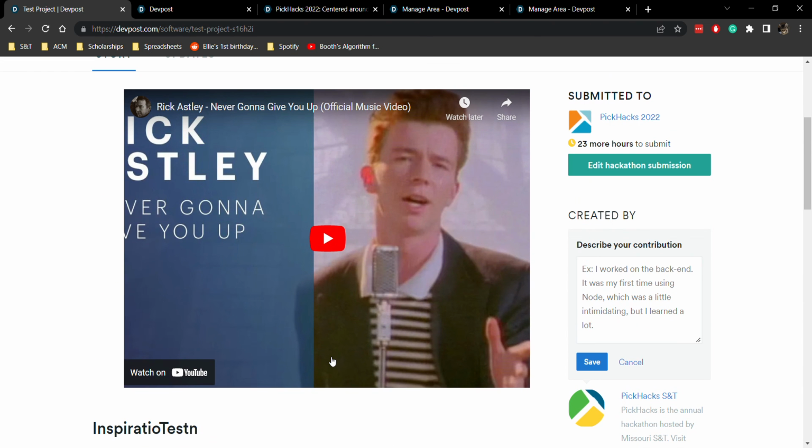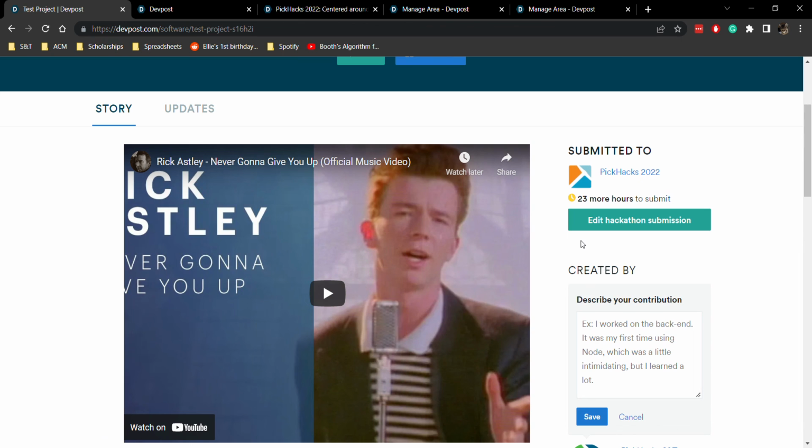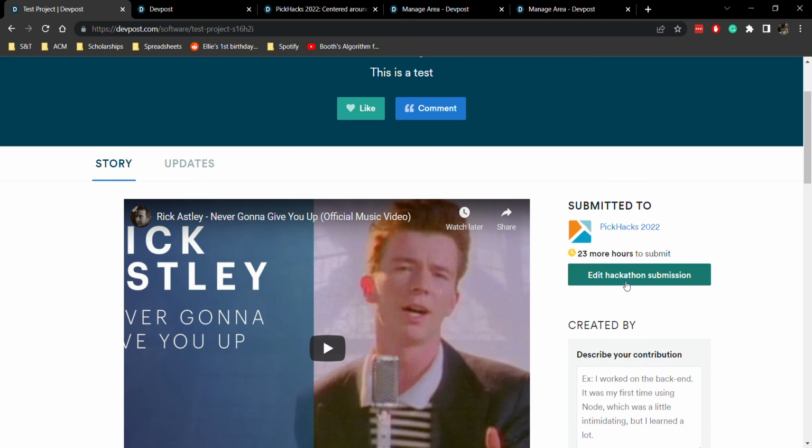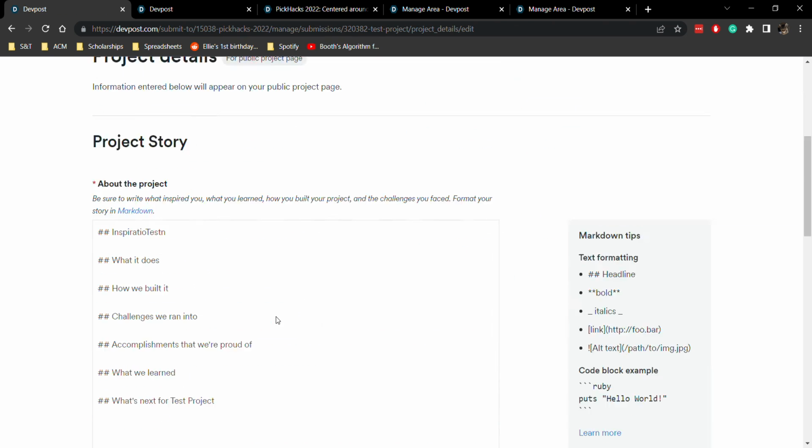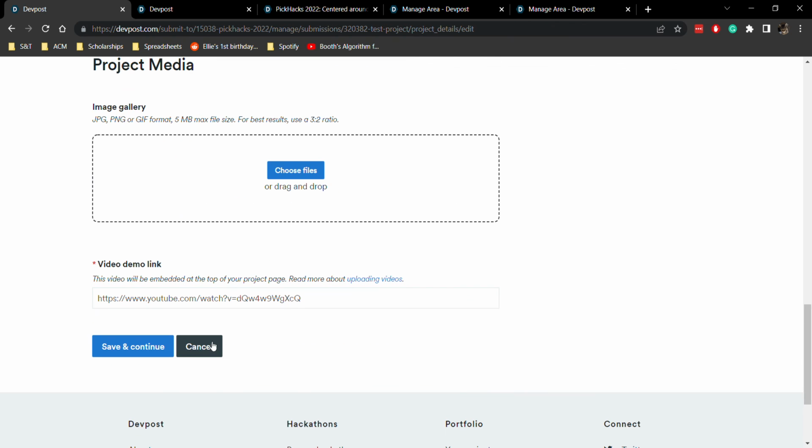And if at any time you need to edit your submission up until that 10 a.m., you're able to do that. You can edit your submission on Devpost as many times as you like. It will just be right there. As you can see, edit hackathon submission. You can go back, change stuff, fix typos, add your links. Ideally, you would start working on your Devpost a little earlier before the actual deadline. That way you can go back through, make sure it's all finalized, and be good to go.